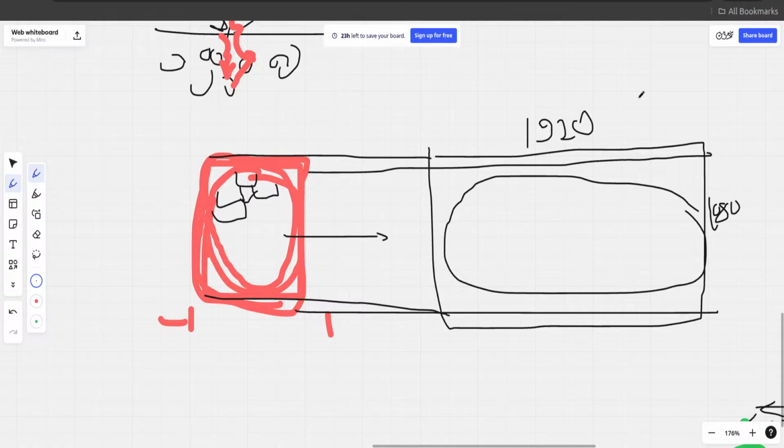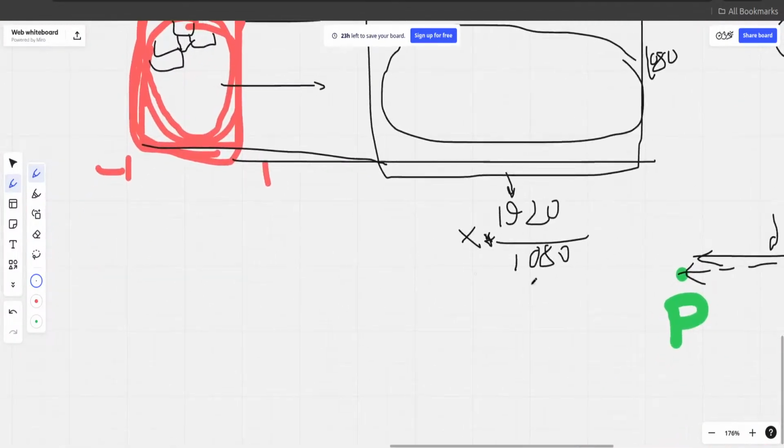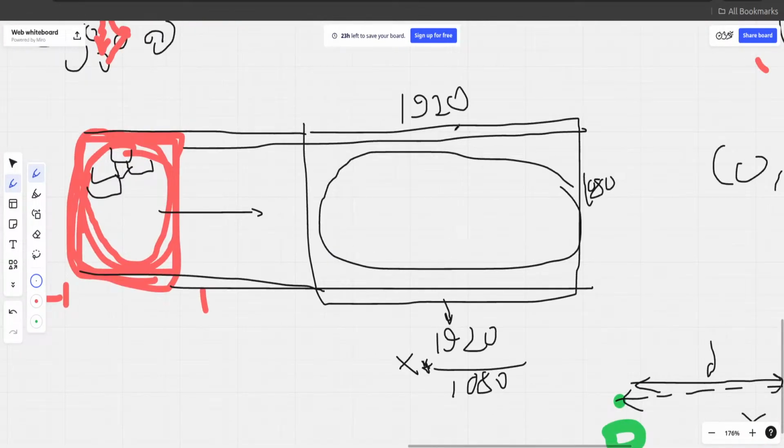Aspect ratio is basically specific to your screen. So for this screen resolution, aspect ratio would be 1920 divided by 1080. We will multiply this with your x coordinate, and what it will do is basically transform the space in such a way that the space appears to be rectangle, but it will actually be a square, and you will see a circle in proper way.